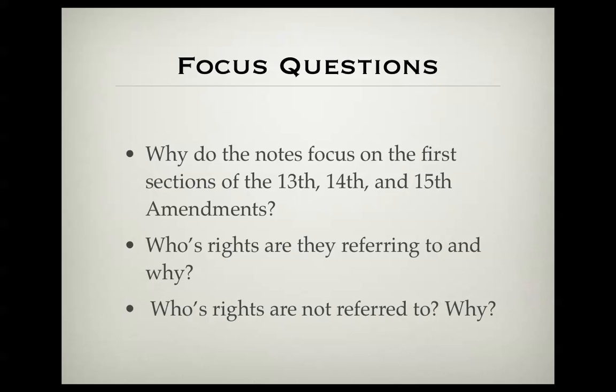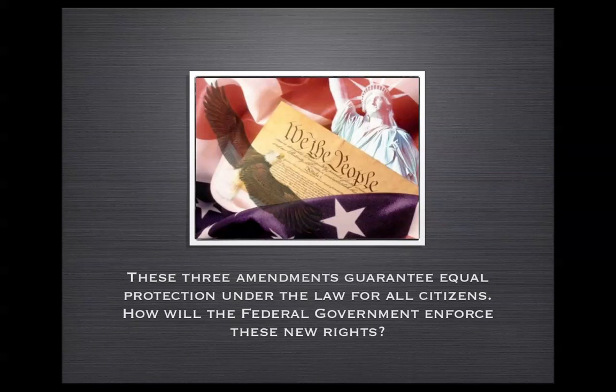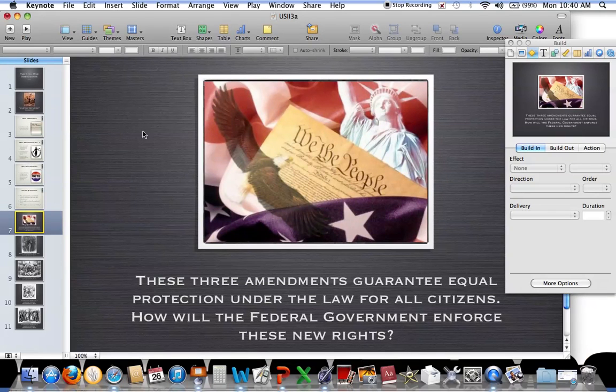And the other question is, whose rights are not referred to and why? So there are certain portions, I told you as a heads up, especially in the 15th Amendment, where there are some people whose rights are not referred to. And explain to me, why was that? Why do you think that's true? Okay? And by the way, those are focus questions. I want one more thing: just make sure you understand the idea of equal protection under the laws, okay? And then we'll discuss that question as we go later.